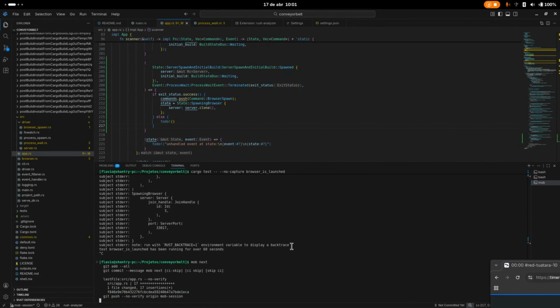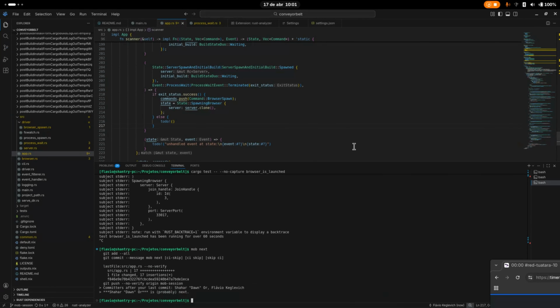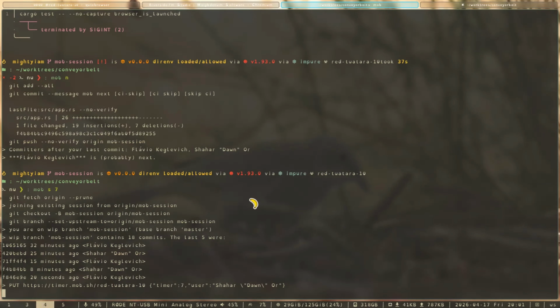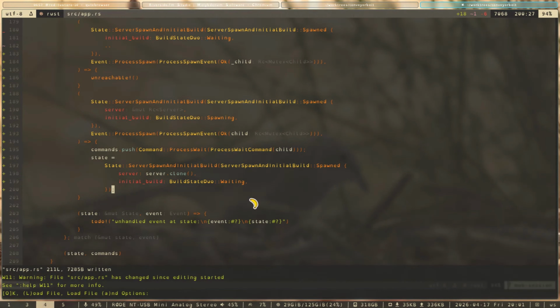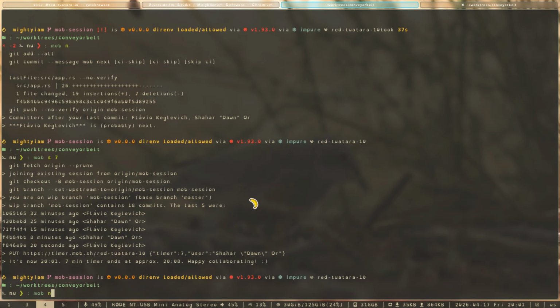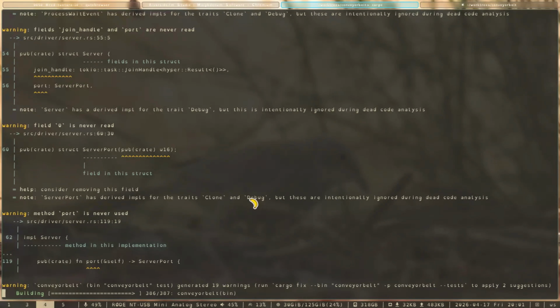So mob next, and then yes, rotate. Browser is launched.